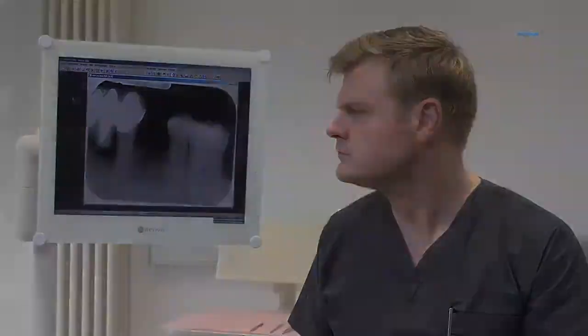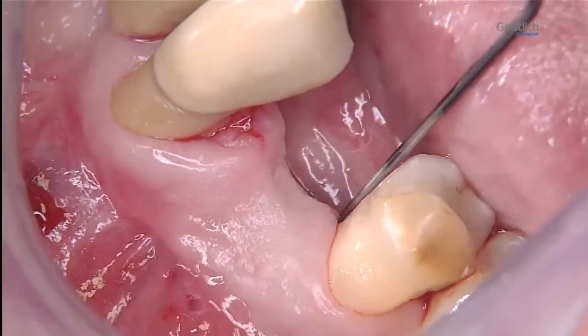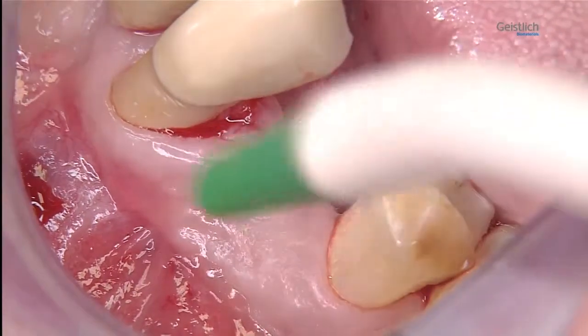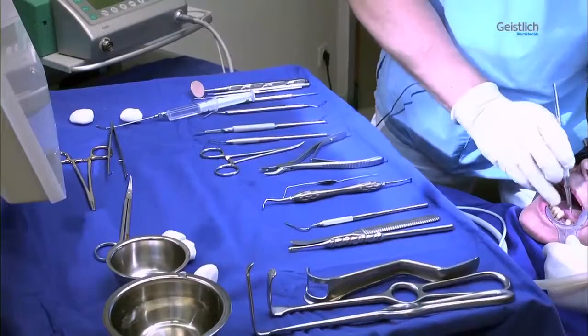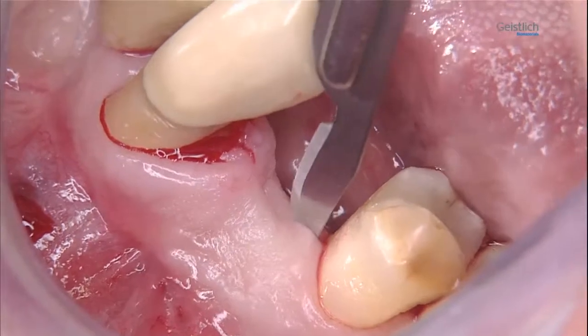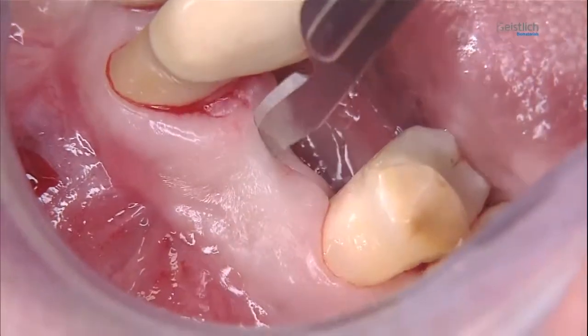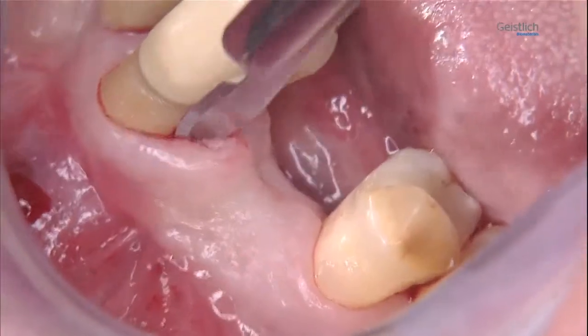First, we explore the depth of attachment of the adjacent teeth with a periodontal probe. The surgical procedure starts with a ridge cut from mesially of tooth 3-5 to distally of tooth 3-3.